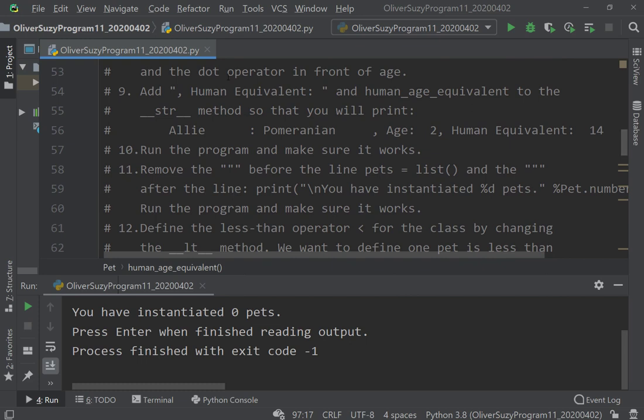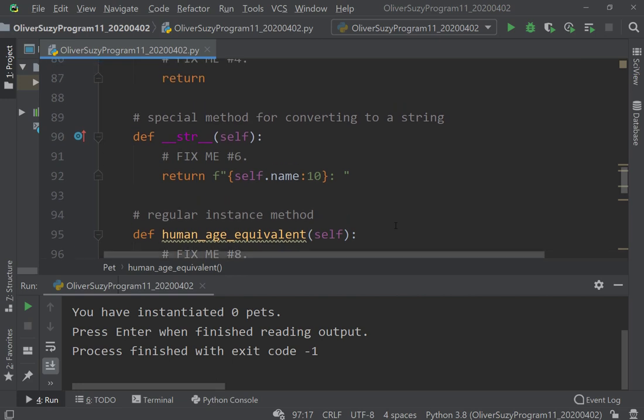Then number 9, add human equivalent and human age equivalent to the str method so that you'll print human equivalent on the end here. Now, human equivalent is not a field, it's a method. In the str function, you'll have all this other stuff in here that you've put in.